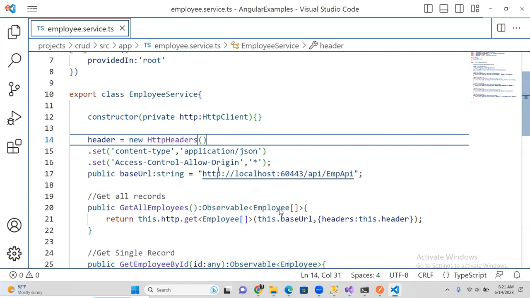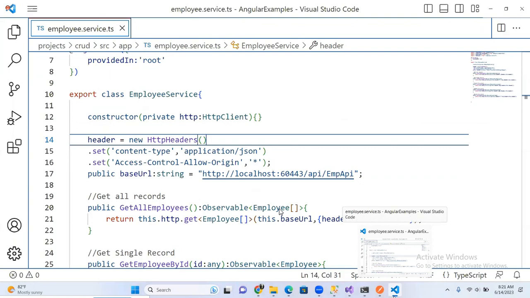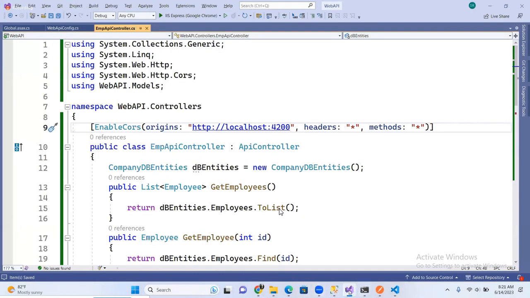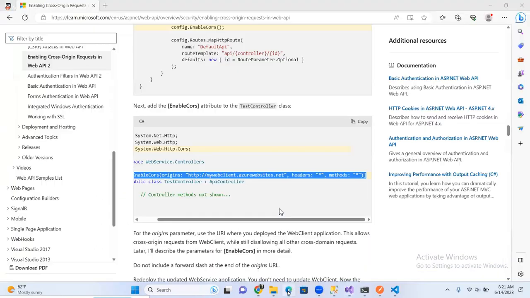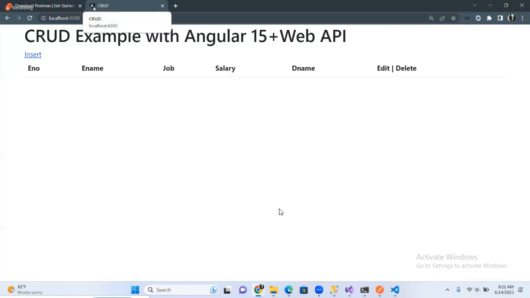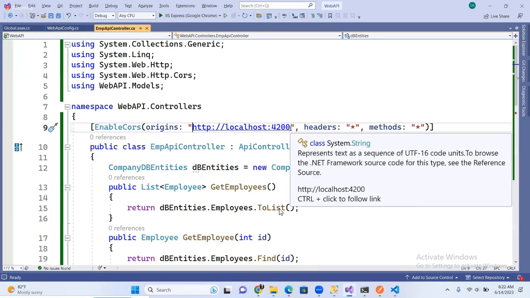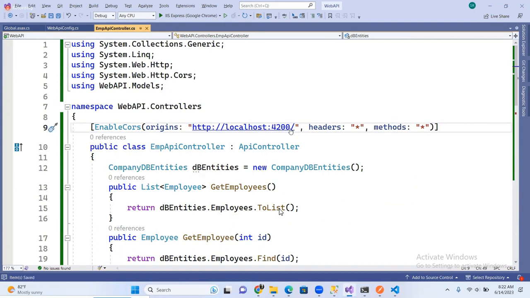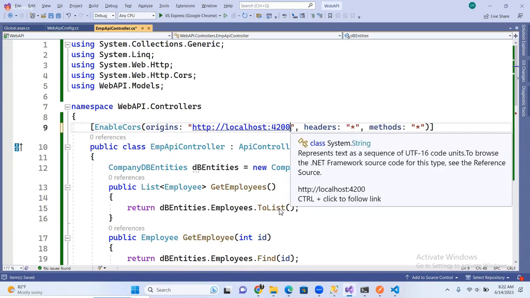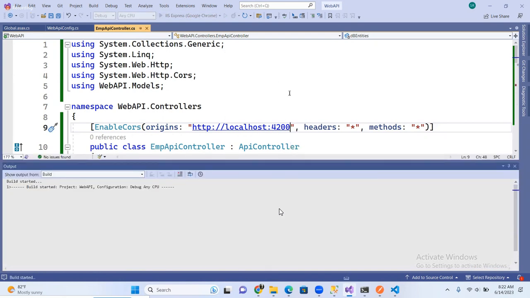Now you can save it and then come back here. One more time you can execute. Now you can see, my application is still under execution. Now I'm going to execute my service. Okay, let's do one thing. I'll copy the path from here, localhost 4200, exactly, so that I'll be coming here and give that origin. That means the request what I'm getting from this particular place, I'm giving it as a trusted request. That is what I'm enabling. Now I'm executing this one more time.